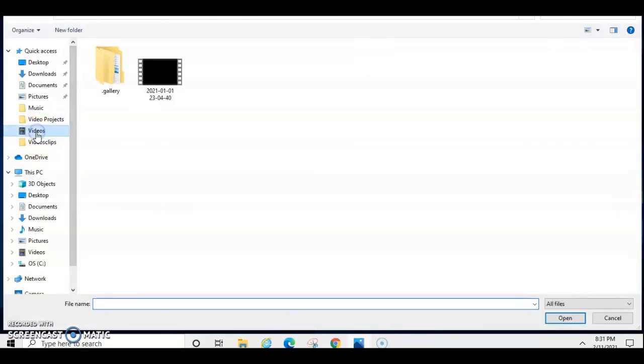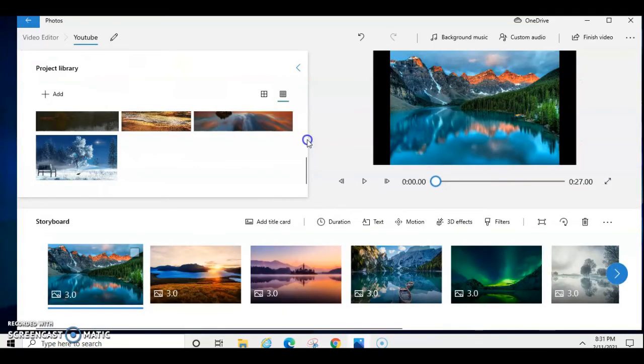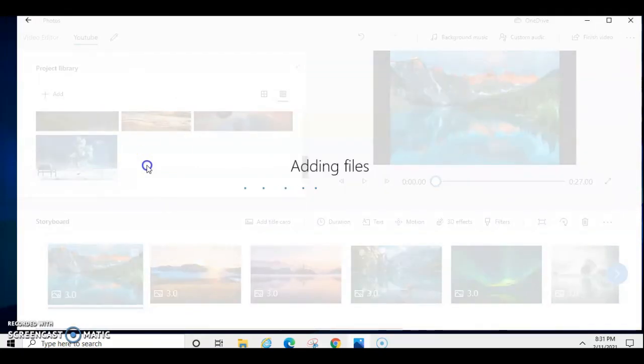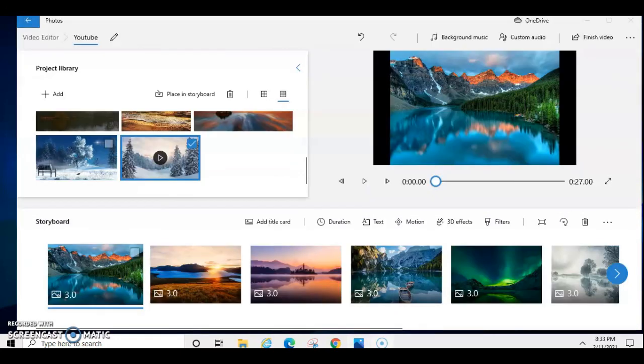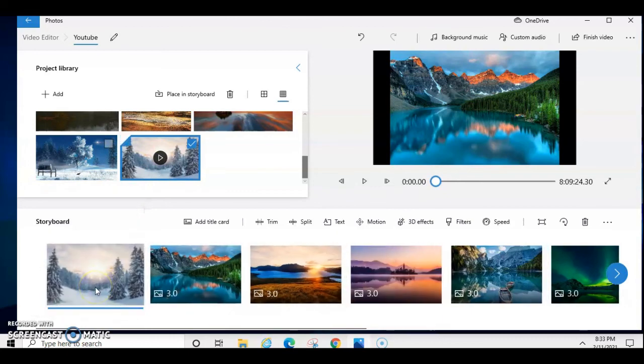So I'll go into video clips, and then I'll just add the snowfall. So one thing to keep in mind too, the video I selected was an 8-hour video, so it took a little bit for it to load.